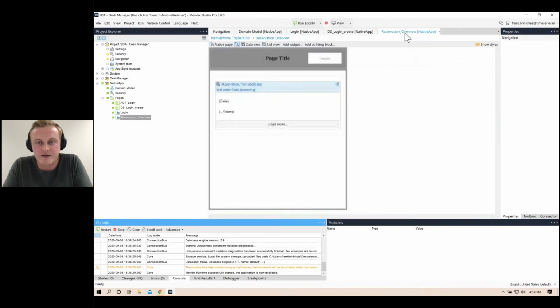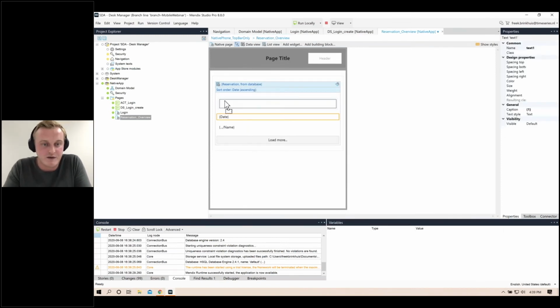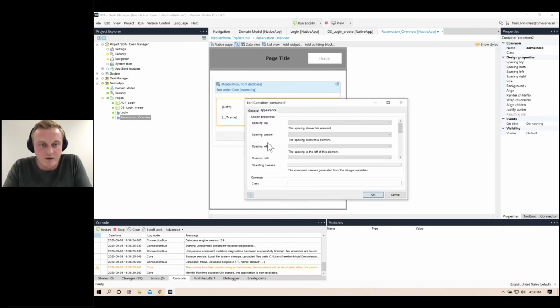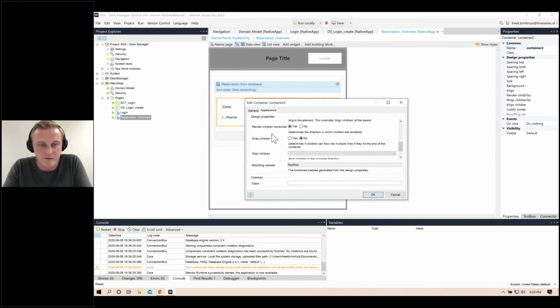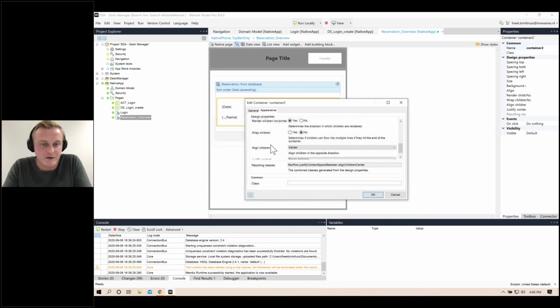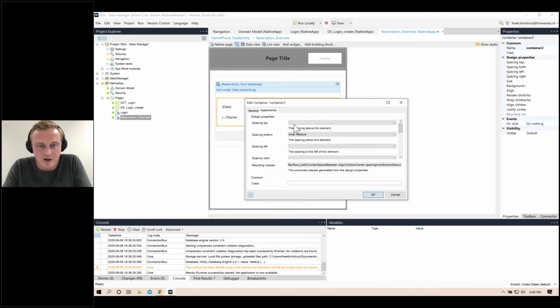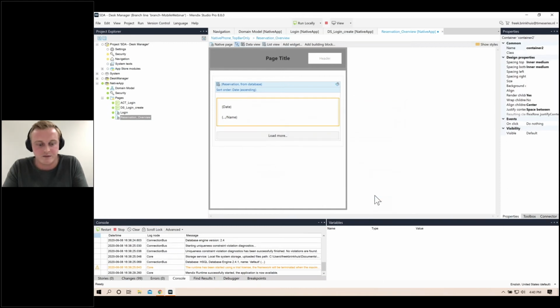So we can go back to Mendix. We go to our reservation overview, and we start to make some simple in-Mendix styling adjustments. We want to make sure that everything will be displayed on one row, and we can do that easily with the Mendix built-in styling. We want to make sure that everything is rendered horizontally, that there is space between the attributes, and that they are all vertically aligned in the center. So we might also give it a bit of spacing on the top and on the bottom, so they won't be that close to each other.